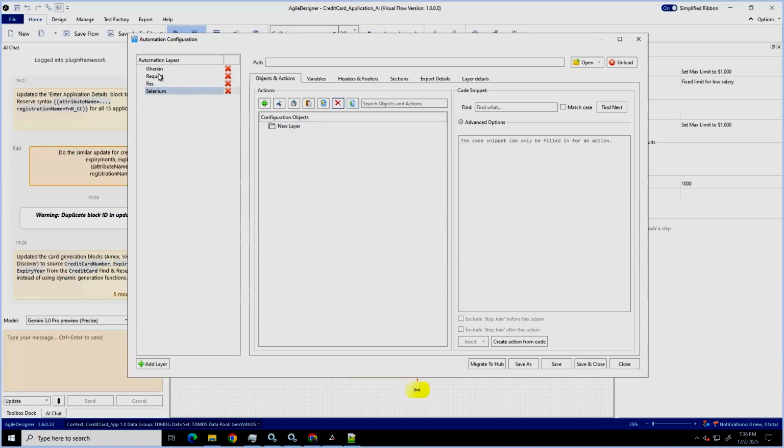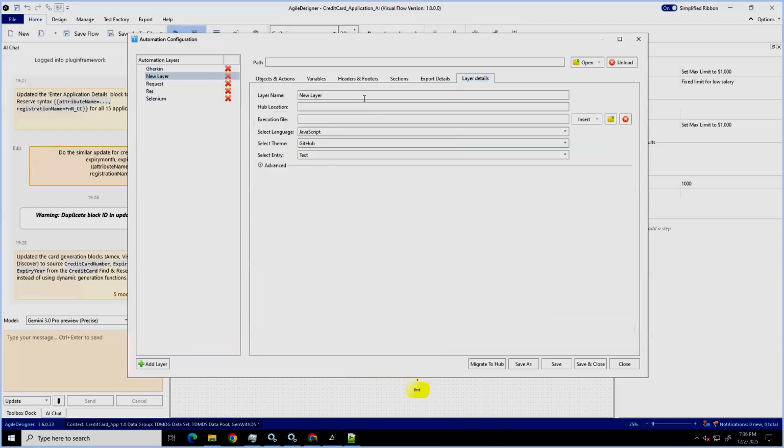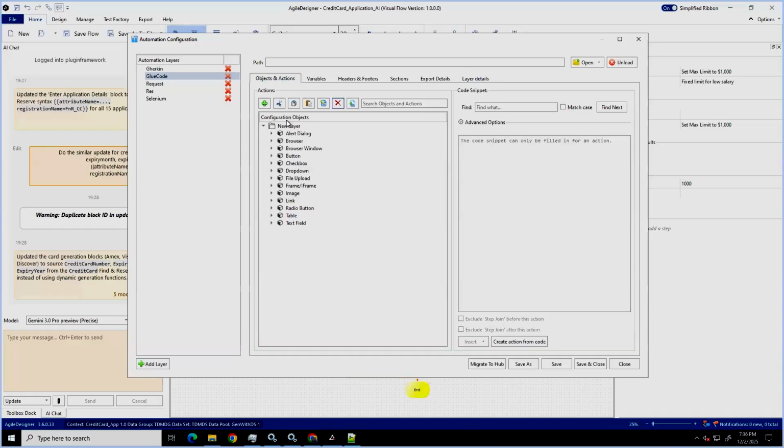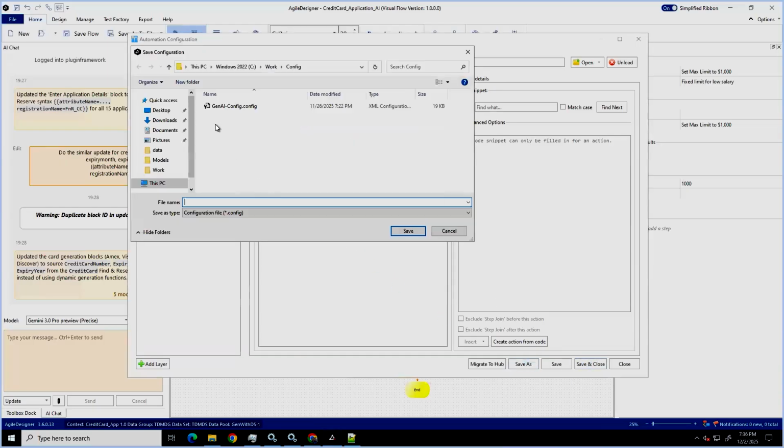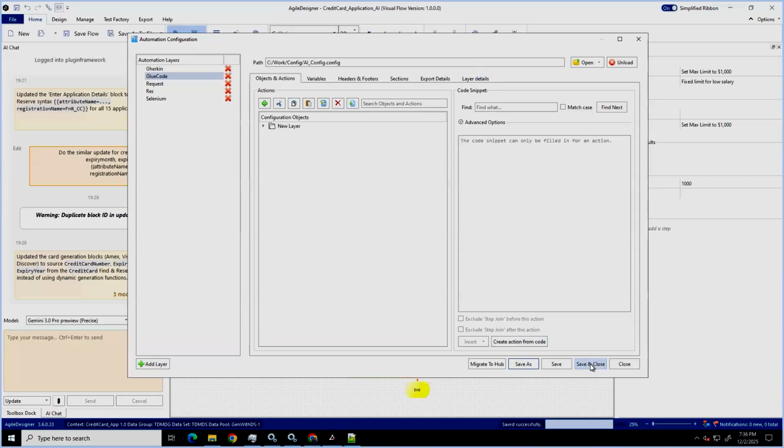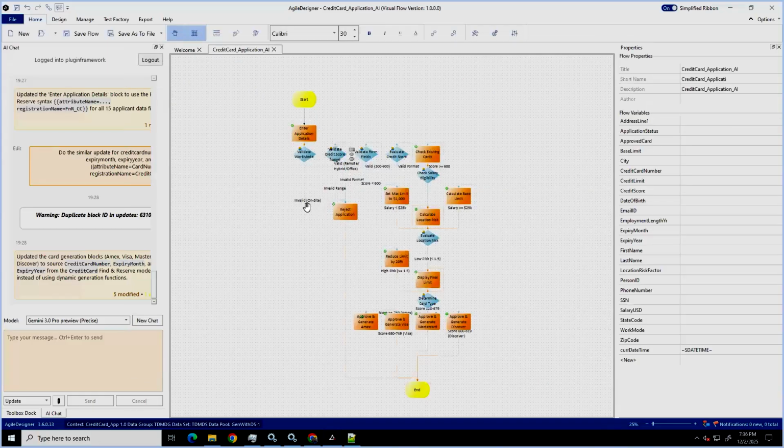So when you are generating Selenium, there is an option when you're working with Gherkin, you need to generate the glue code to associate it to it. So I'm just adding a layer for glue code. Right. So now I need to give an example here. Let me save as local as AI underscore config and save and close. Right. So now it's leveraging and it has empty automation.